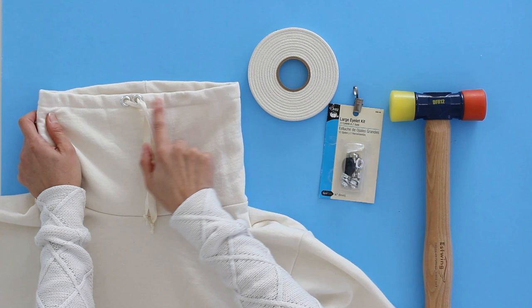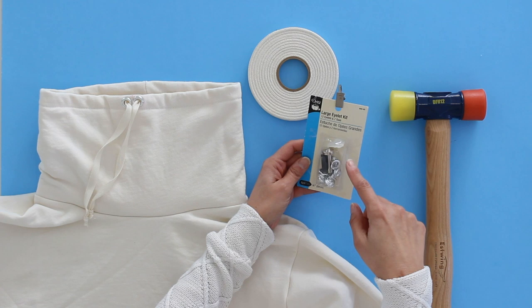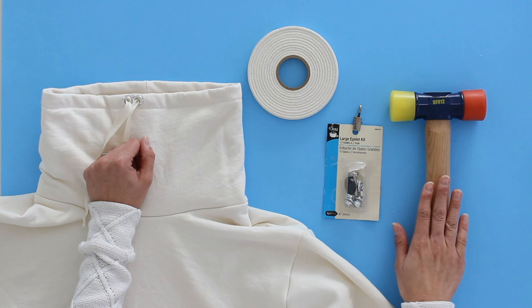Let's talk about the supplies needed to add a cowl to your shirt. If you're just doing a plain cowl like the one I'm wearing, all you need is extra fabric of your same fabric as your project, or contrast if you want a contrasting cowl. If, however, you would like to do the drawstring cowl, you are going to need eyelets. I like the ones with the kit, and then once you have the kit, you can continue to buy the same size eyelets and not have to get the kind with the kit. But you do need two eyelets, and you're going to need drawstring and then a mallet or a hammer to install the eyelets. And that's it.